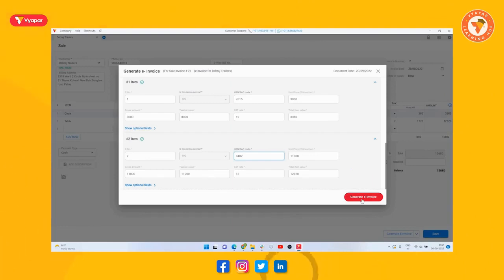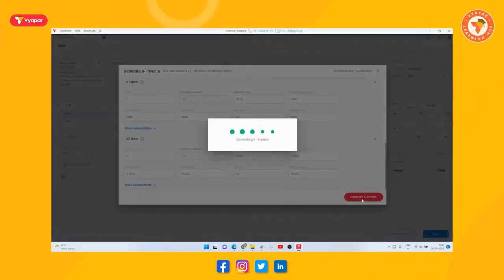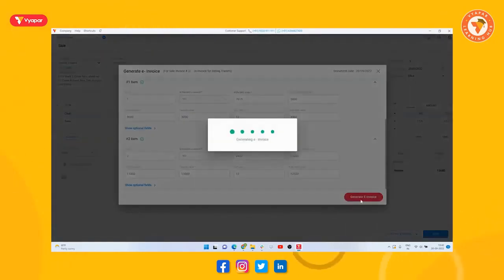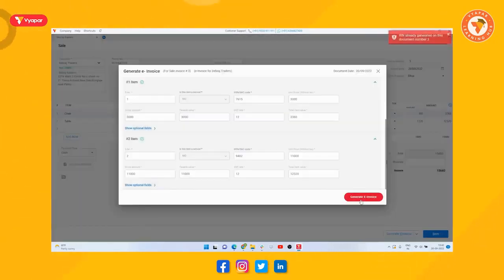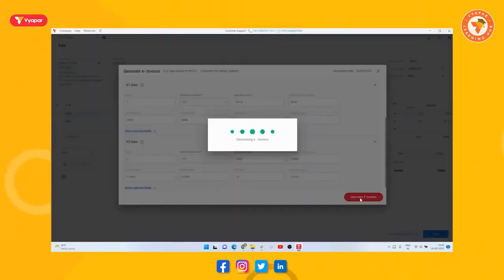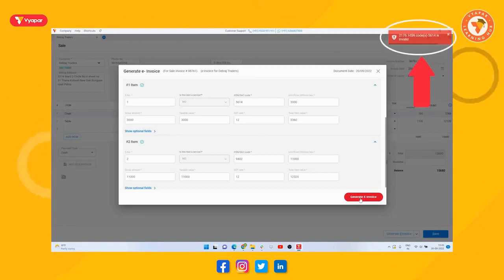Note that in some situations you may get an error when you are saving the e-invoice. For example, if the invoice number for which you are currently generating an e-invoice already has an e-invoice associated to it, or you have not filled the mandatory details, or you have entered the wrong details, or else you are doing a sale in another state, but you have imposed GST, not IGST.